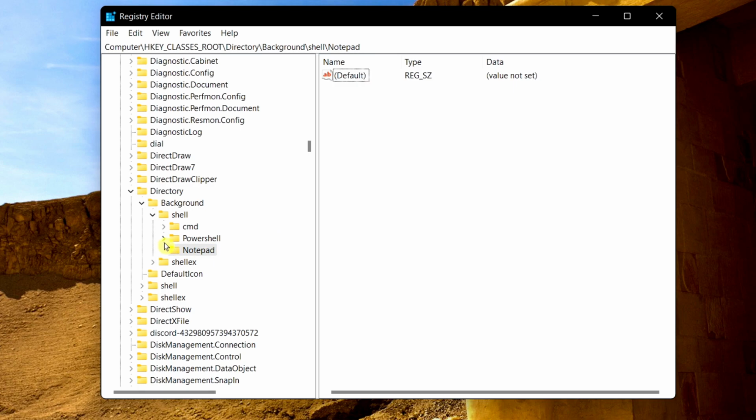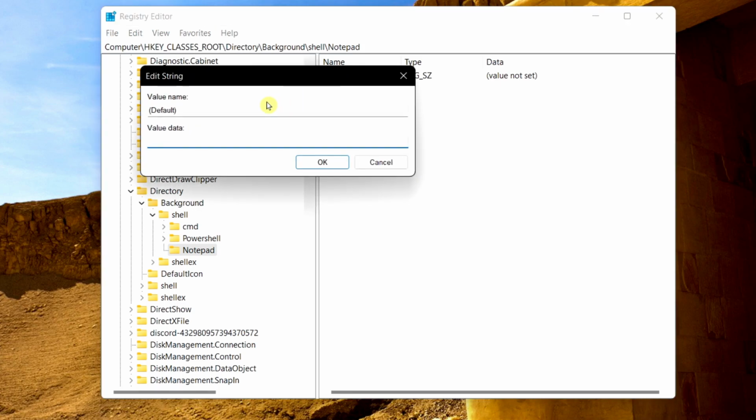All right, and once you have created the Notepad folder, for example, if you want to assign an Alt key to this menu entry for quicker access, you can change the default section over here. So double click on this right over here, and it's going to have this value name, so you can just leave that. Simply put the and sign, which is Shift 7 on your keyboard, and then type in Notepad. All right, and select OK.